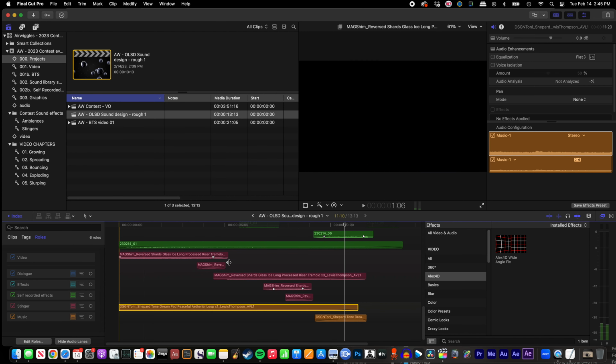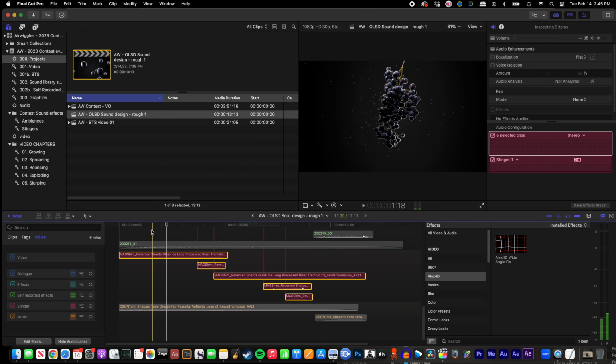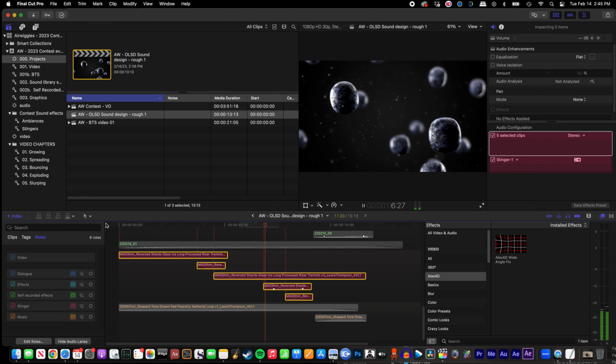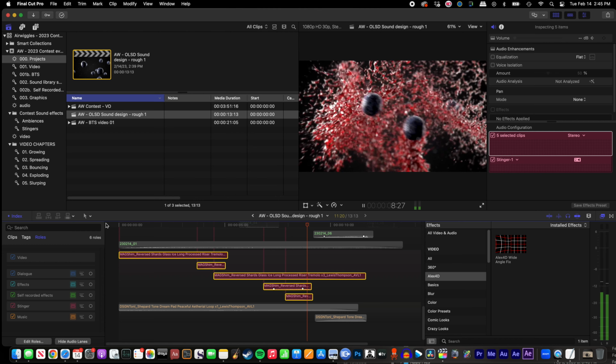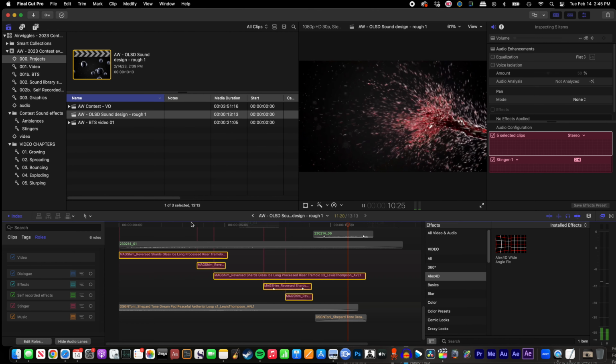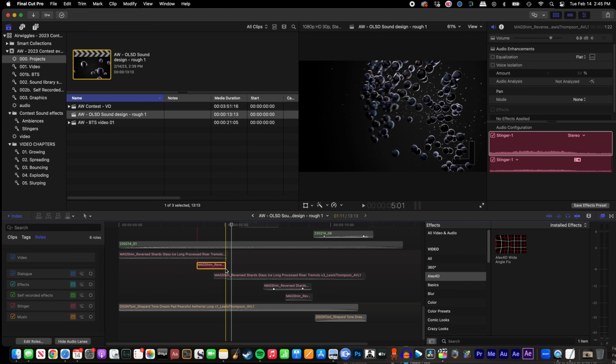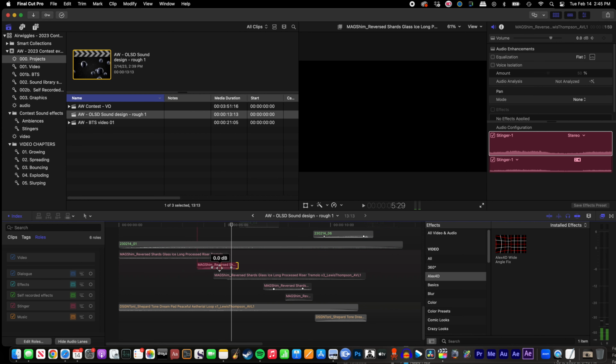I also like to do something I call stingers, which are not quite score, but they're non-diegetic moments to highlight things. So to create the stingers for this sound effect, sort of the deep whooshes in the background that aren't necessarily reflected in the berries themselves on screen, I used the Mag Reverse Shards Ice. I found that, especially with a little bit of speed tweaking, worked really well to create my stinger layer here in red.